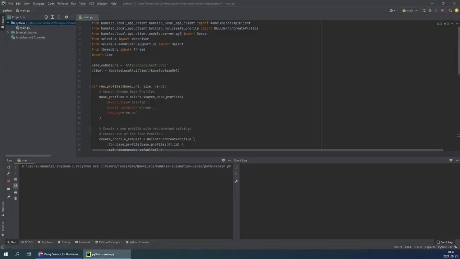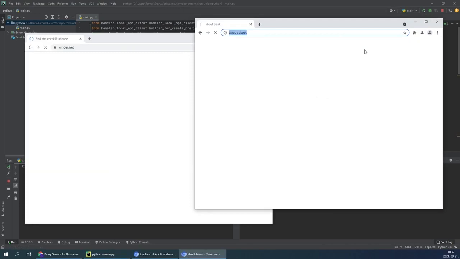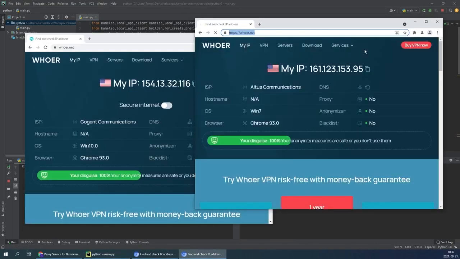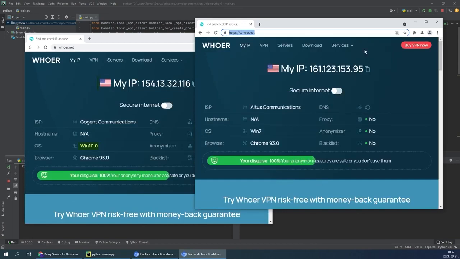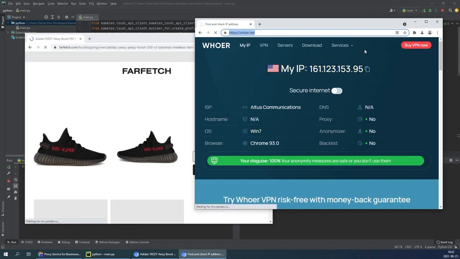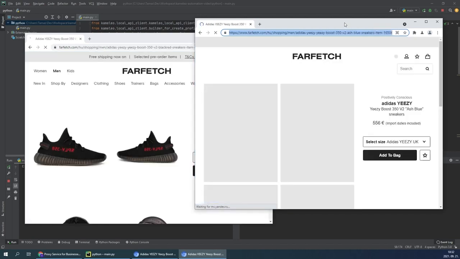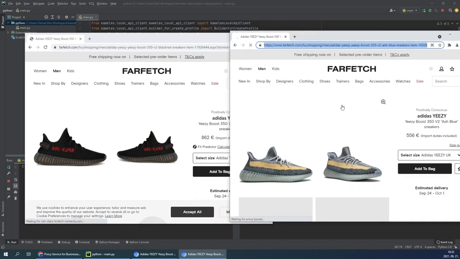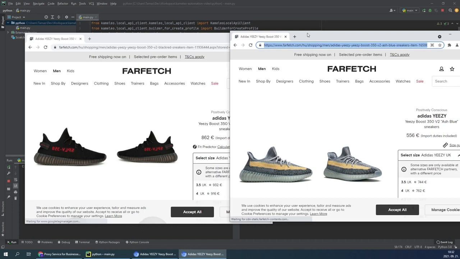I'll show you how easy it is to automate browser activity with Camileo on websites with advanced protection. We can easily start different browsers with different IP locations and browser fingerprints, and then use the Selenium framework to browse automatically. Here I purchase my favorite sneakers. The websites I visit see my browsers as if they are working from different computers from different locations.